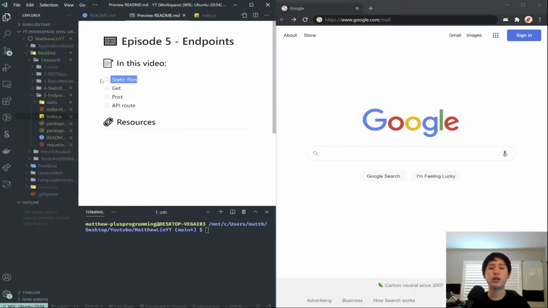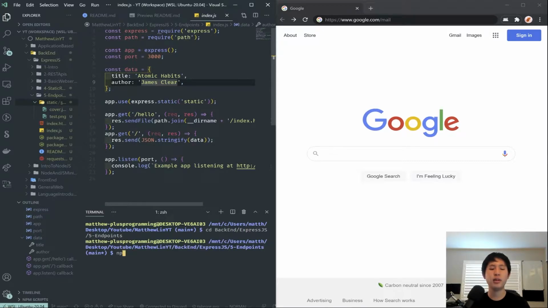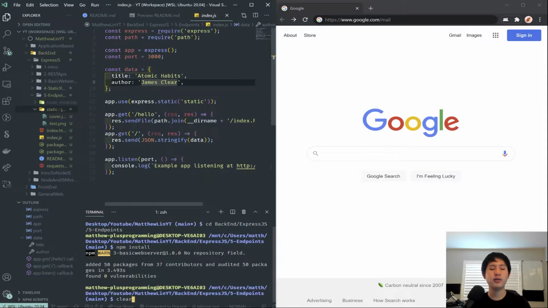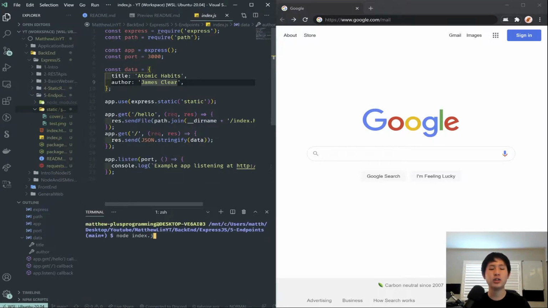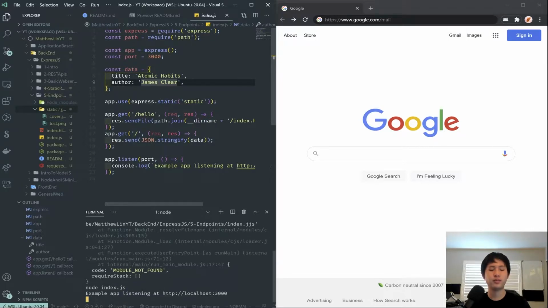To start off, actually, we're going to go ahead and just review static files for now. So in the previous episode, what we did is we went over serving static files, and I'll kind of just show you what that is for now. Backend 5 or Express 5, and then you type npm install if you do not have your packages installed, but you most likely do. I'm just using a new folder every episode, so I need to keep installing it at the beginning of each one. And then node space index.js, or whoops, I misspelled it. Like that. There we go.